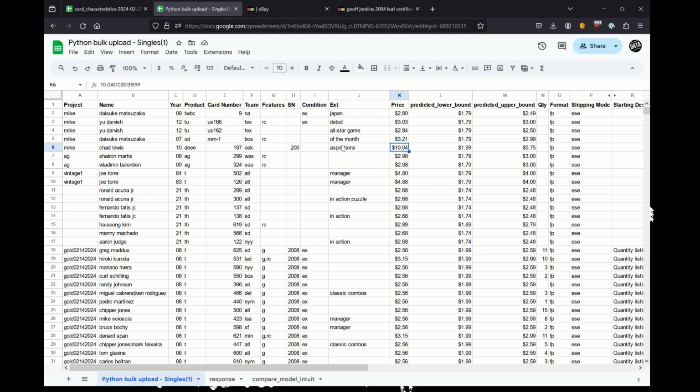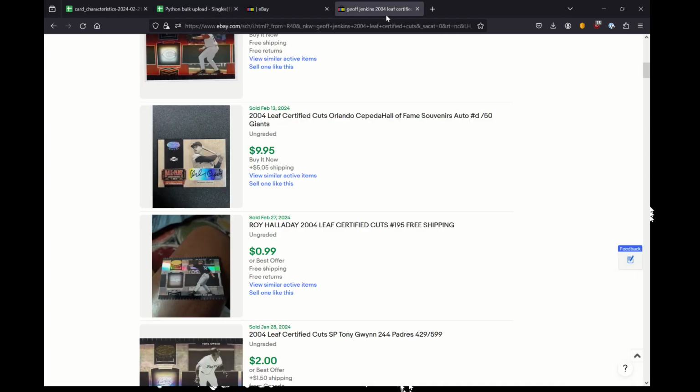Although I actually listed this and I paid zero mind to the model's advice. I listed this just to see what would happen at $1.59. And within a couple days of having it listed, sure enough, it sold along with two others from the same set. And I have an automatic 25% discount applied to everything, so it cut 25% off of that $1.59. I thought that was really interesting because I went with my gut. I priced it extremely low, what my gut thinks it should be worth, and that thing actually sold very, very quickly.